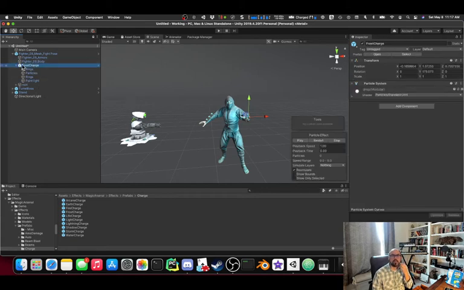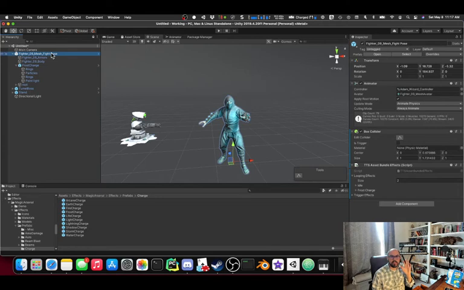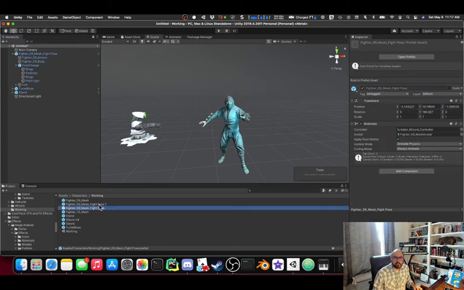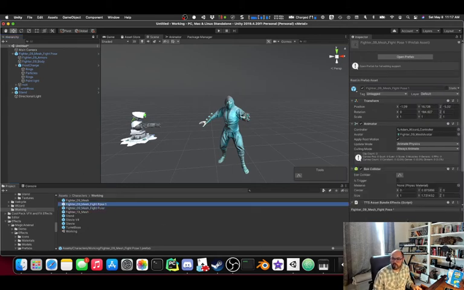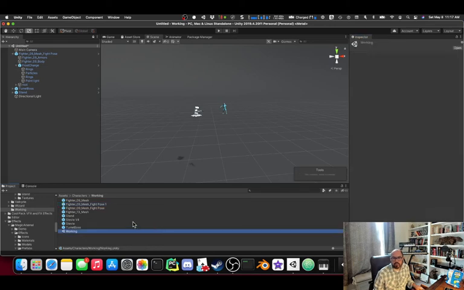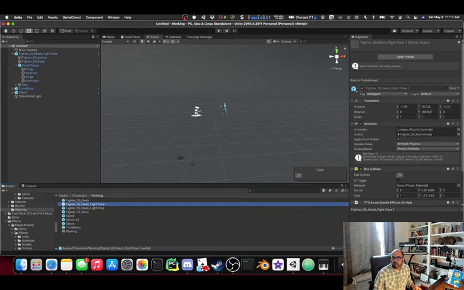Okay. So I'm going to take that guy. Now that I've done everything I want to do with him, I'm going to take him down into my characters working folder. Click, drag, bring him in as a prefab, original prefab. Fight pose 1. So I'm going to call him Frost Fighter. I'm typing and nothing's working, so I'm going to try again. New. There you go. Frost Fighter.